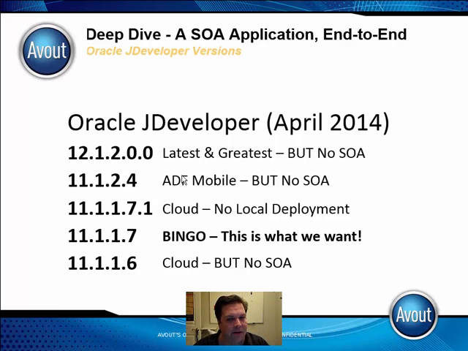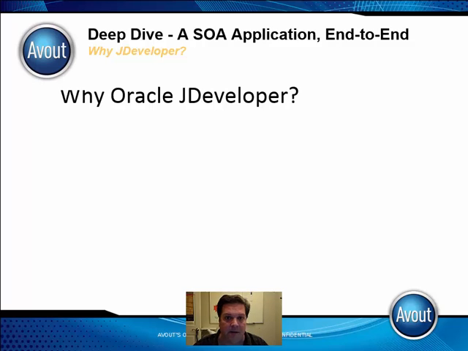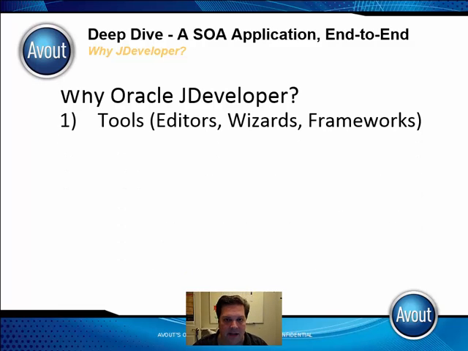You don't have to use Oracle JDeveloper if you don't want to, but there's a lot of really nice benefits to using it. There's a tremendous amount of tools built into JDeveloper, specifically designed to make your development environment a heck of a lot easier. There's editors, wizards, frameworks. We're going to look at some of those as part of our demos, but we're not going to get into a lot of tutorials on how to do these specific things.